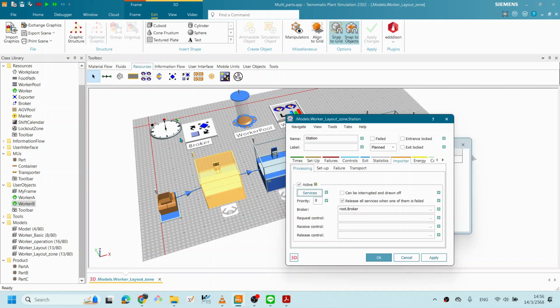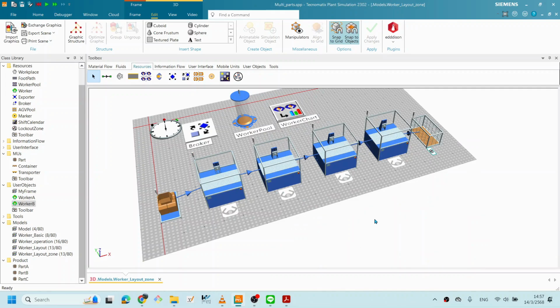It looks for a person who can do this service for station number one, and the worker pool lets some worker do station number one, right? This process links the data together, the object data for the worker pool from the station, from the worker, and associates them together. I click OK.